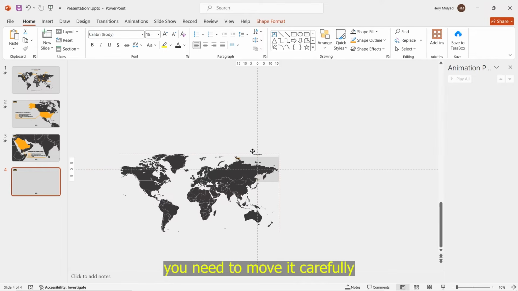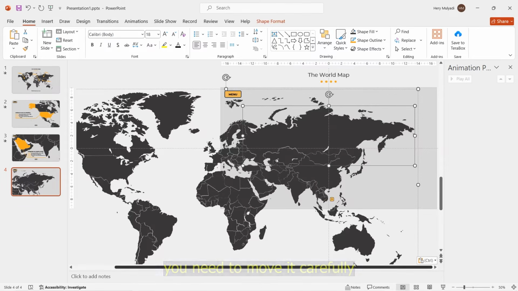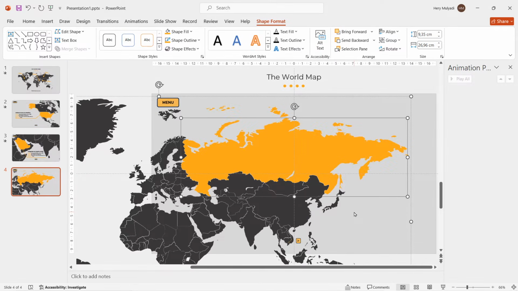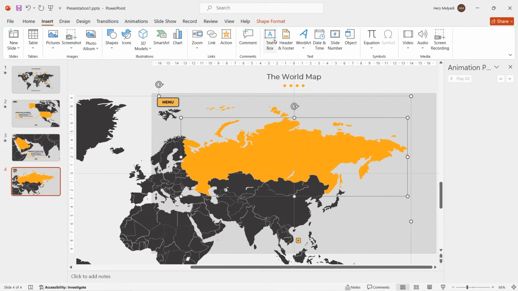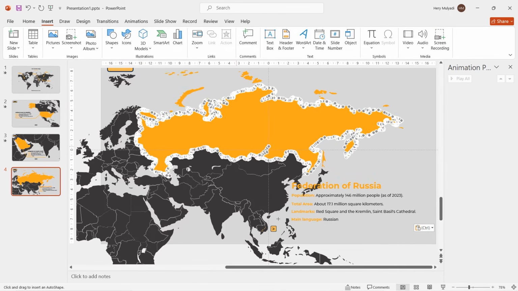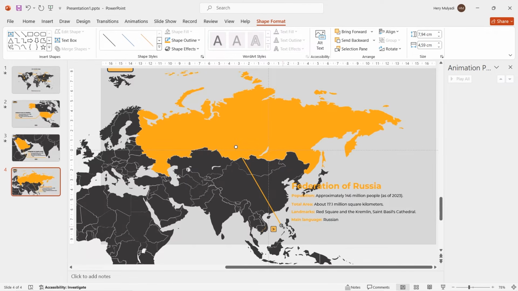Here, I drag the whole map carefully so the slide will show Russia on the map. By the way, it's kinda time consuming guys. Change the Russia map to yellow and don't forget the islands. Just like before, insert new text boxes and then write your text. Again, insert a line shape, draw it start from the Russia map, add some weight and then change the color to yellow. Duplicate the line and then put it below the text.